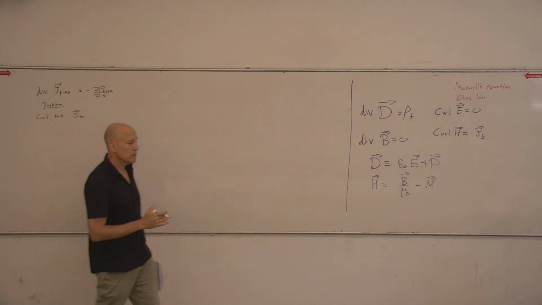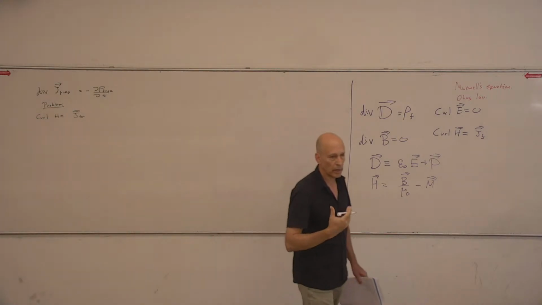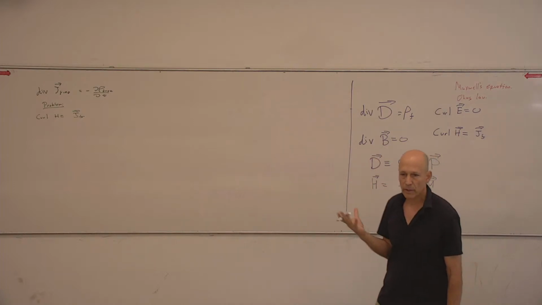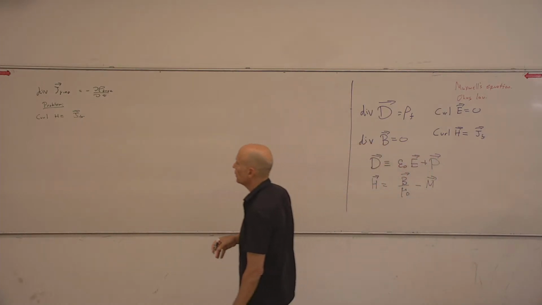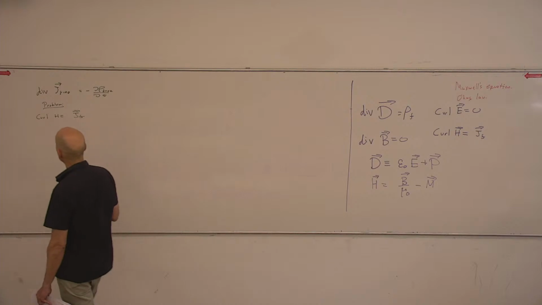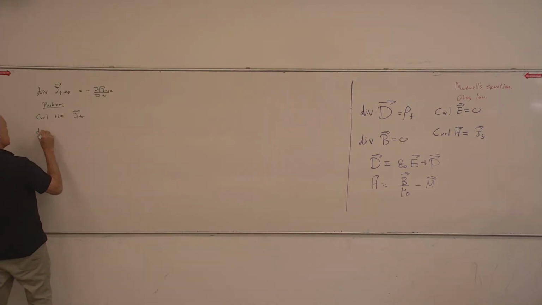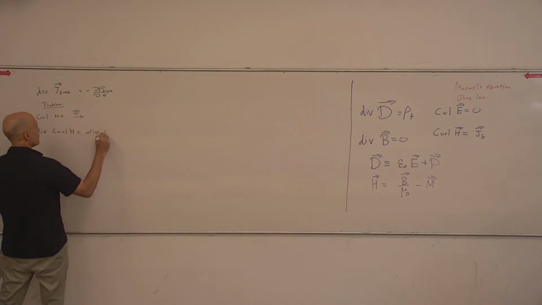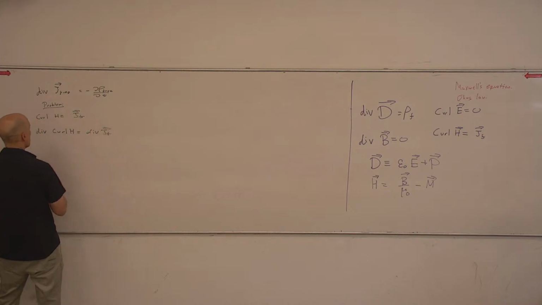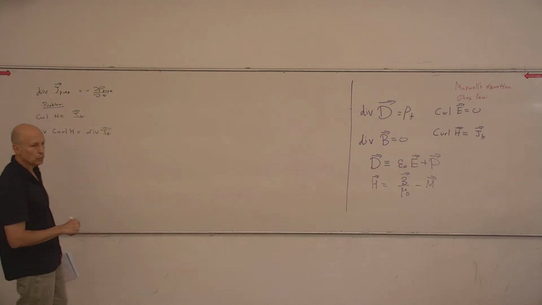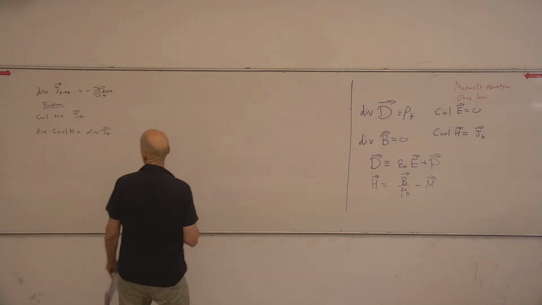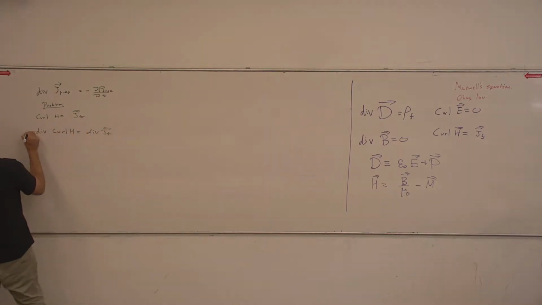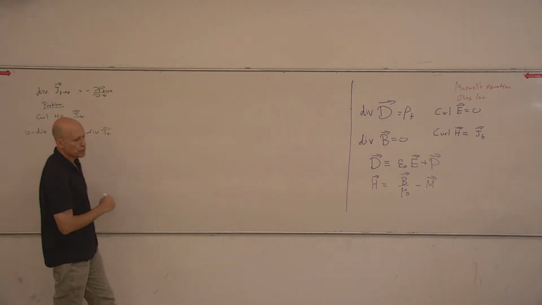That's electrostatics. We have curl H equals J_free. So this is the problem. I'm just defining a problem. Let us assume that this is valid also for electrodynamics. Just the first guess. We are building the theory now. So what is div curl H? Well, this is div J_free. But what is div curl of some function, whatever it is? It's 0. So this guy is 0. But is div J_free 0?